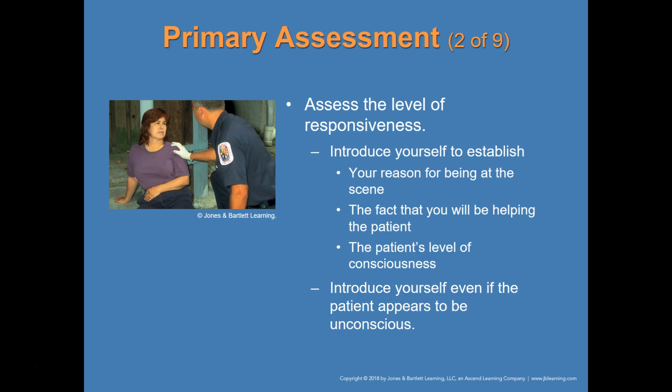We want to do it even with unconscious patients, because they can still hear us. They might appear unconscious, but they're not. They're just not acknowledging other people in the room. So we still want to introduce ourselves. When we introduce ourselves, hopefully they can tell us their name. That's a way of determining the name for when we have to do our paperwork. We have to have a name associated with it. Then we want to continue using that name.